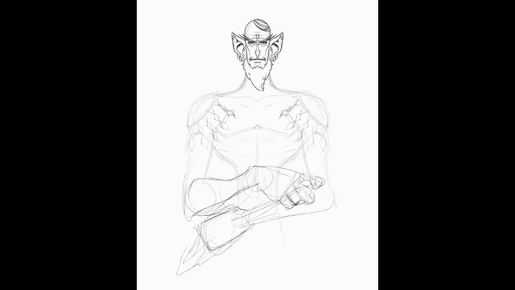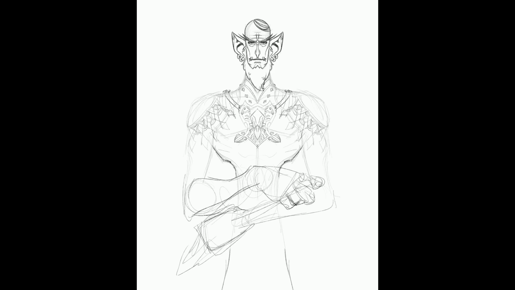As I've said before in other pieces I did that had this kind of symmetry, it's really important to try and find opportunities to break up that symmetry, unless you are very specifically going for something that is symmetrical across the board and you want it to feel that way. If it's something like this where you have a character that's looking at you straight on and you want them to still feel pretty natural, that means you have to find a few opportunities to break that up a bit.